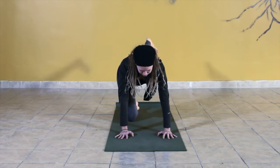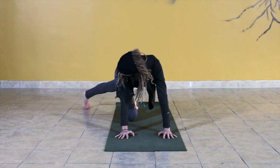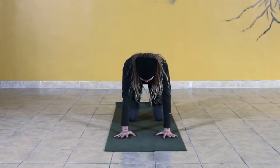Breath in. And as you breathe out, crossing right leg over left, taking gaze over left shoulder for extended C curve on the opposite side, breathing into the side body. Inhale, extending leg back, and exhaling, releasing both knees down.